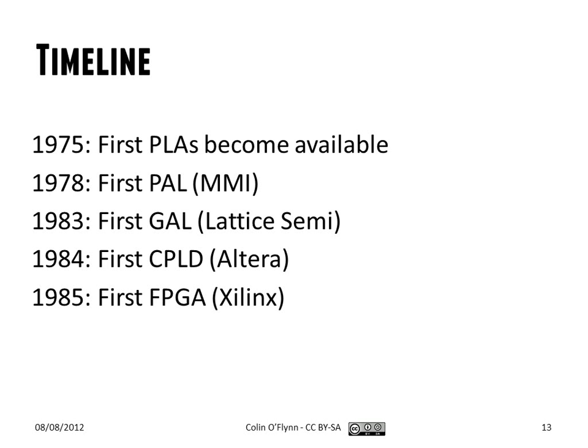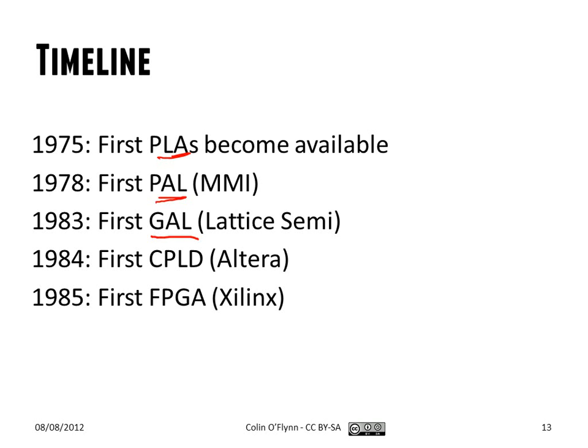To give you some idea of the timeline of this whole section: PLAs, which as I said are where the OR gates are adjustable, became available in about 1975. PALs became available in about 1978, the first ones, and that's when this whole programmable logic field started to get more popular. Programmable logic was still at this point a one-time thing. You programmed it, and that was it. If it didn't work, you chucked out the device.